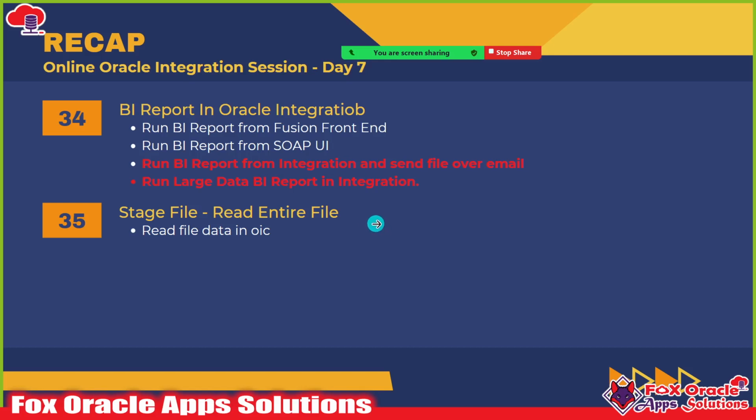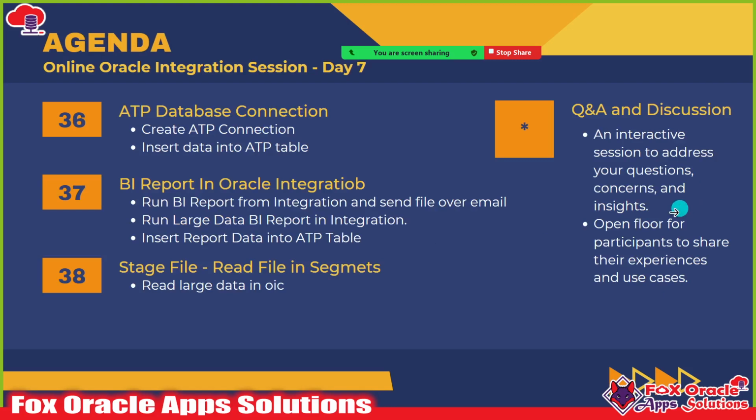As you know, in generation 2, we have a stage file limitation of 10 MB only. If our stage file data has more than 10 MB, the stage file read entire file operation cannot work there, and it will throw an error. So how we can handle all these things, we will learn in this session. So here, let's start with that.